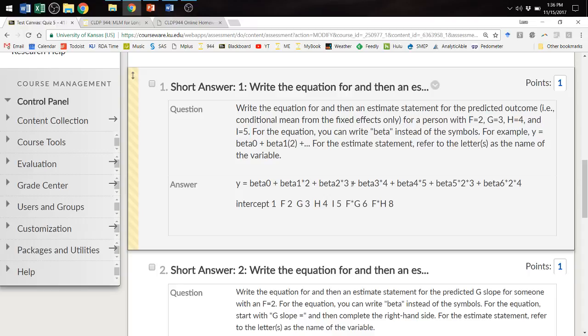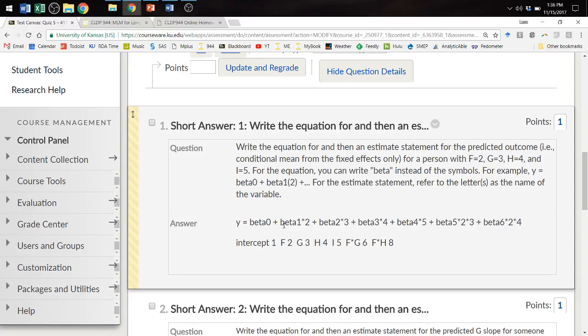So we just fill in the values as they are. We have the effect of F for somebody with a 2, the effect of G for somebody with a 3, the effect of H for somebody with a 4, the effect of I for somebody with a 5, and then the 2 interaction terms that would involve multiplying the relevant values together.